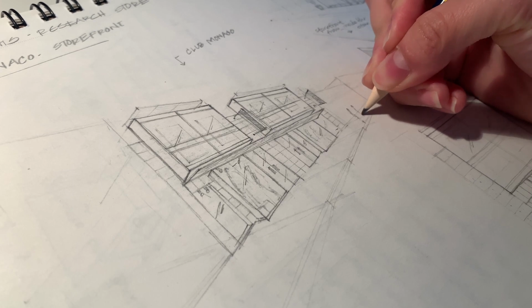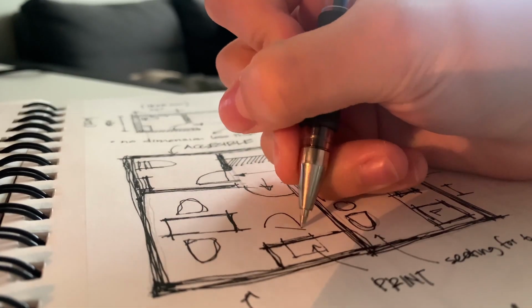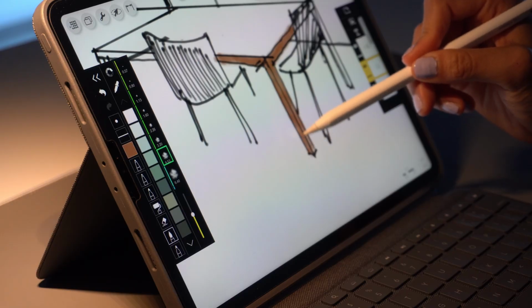So why sketching? There are really a number of reasons. Okay, so the first one is very simple. It looks very cool. Sketches and hand drawings have this wow factor because people find it really impressive when someone has the ability to hand sketch. For some mysterious reason, clients love to see sketches. They almost do not question your ability as an interior designer if they see that you have the ability to create hand-drawn sketches. And in fact, showing that you know how to sketch kind of confirms that you are truly an artist.